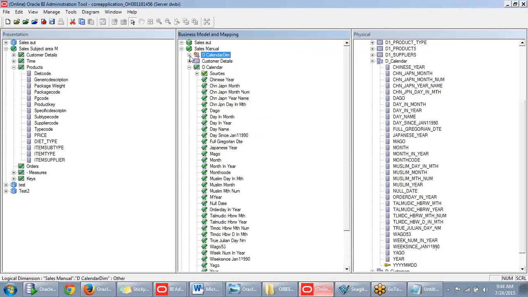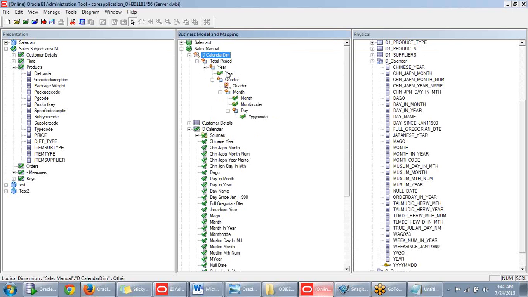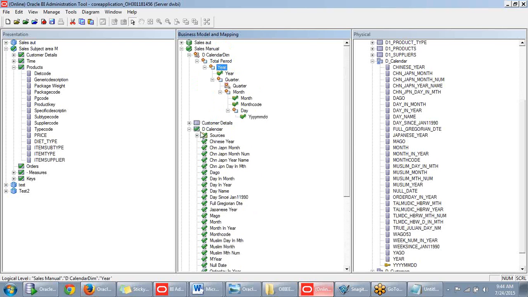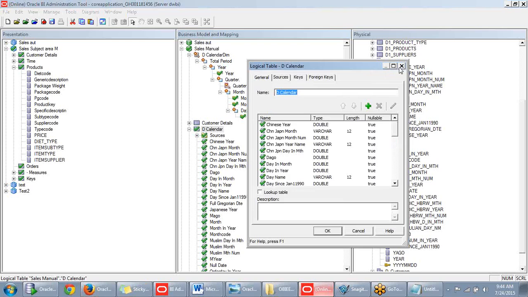After defining keys for each and every level in that particular dimensional hierarchy, the next step we need to do is double click on whatever the particular logical table for which we have created this dimension.